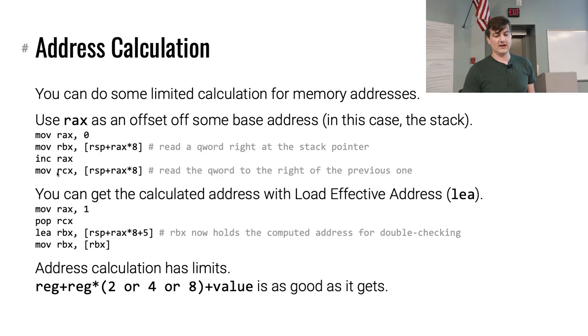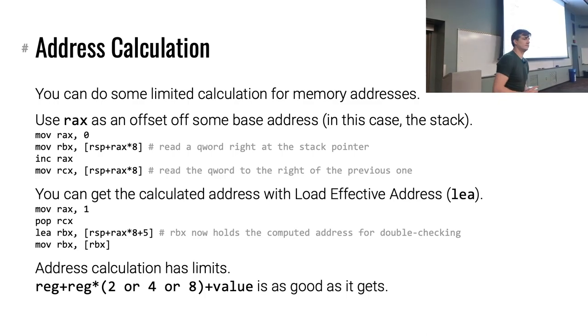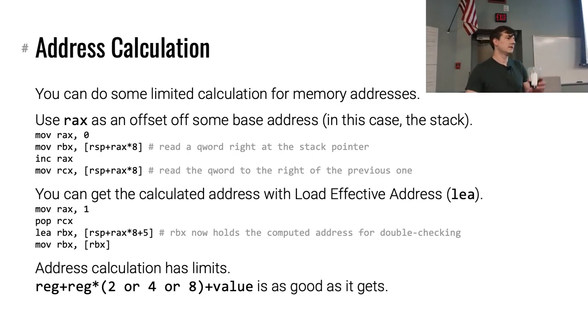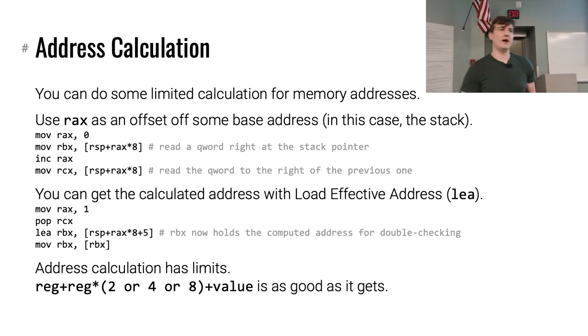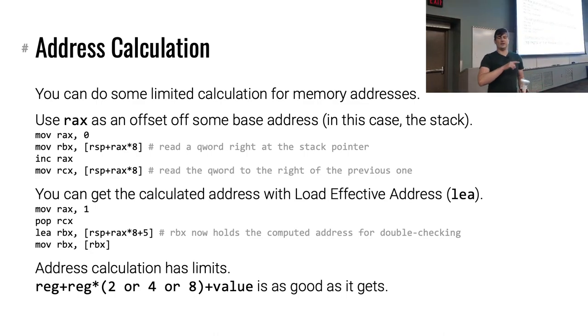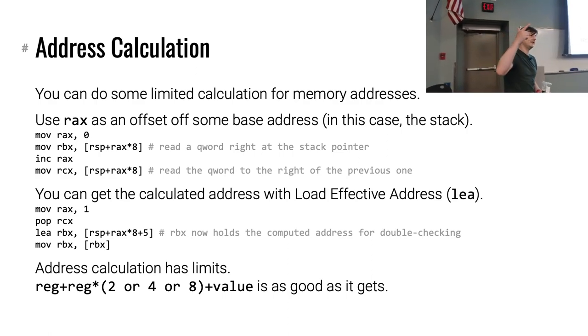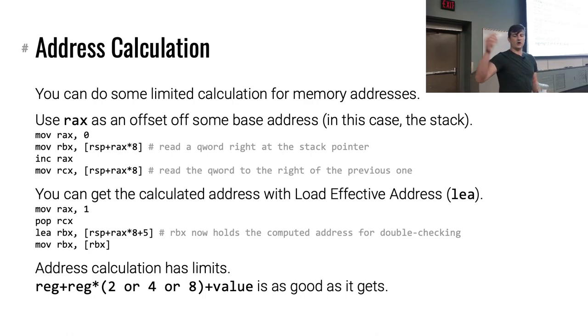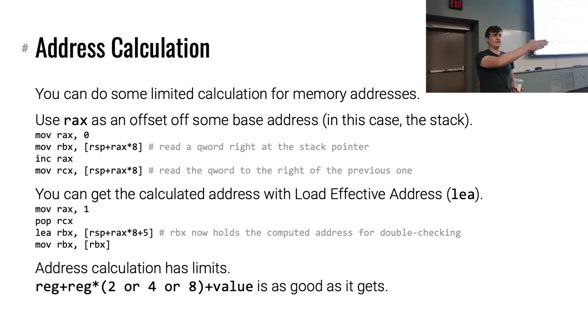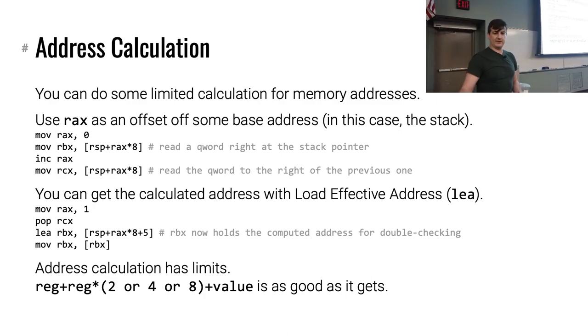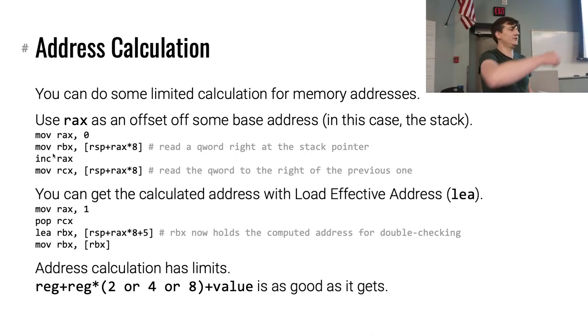And now, where is this next read going to happen? RSP plus what? Yeah, plus 8. So why would you want to go over things? You can think of it like if you're writing a for loop, RAX here would be your iterator, your i counter. RSP would be what you're pointing to, the start of it, and you're going through, and with the same expression here, you can copy a certain offset of that into a memory location.